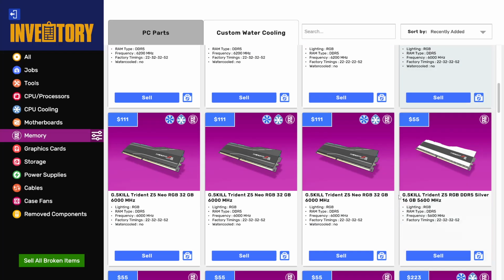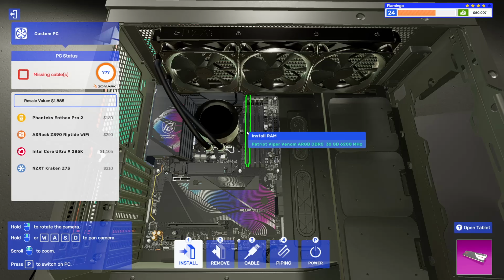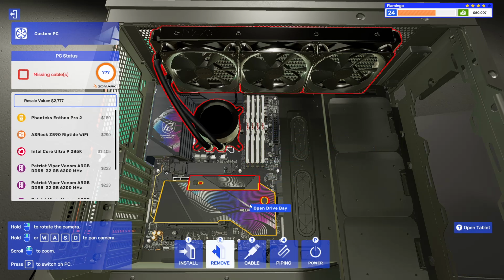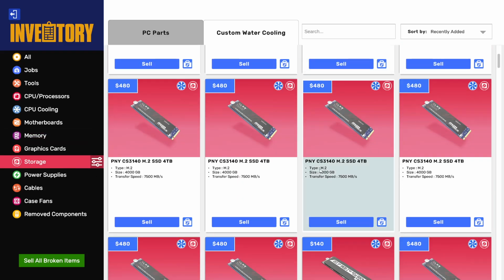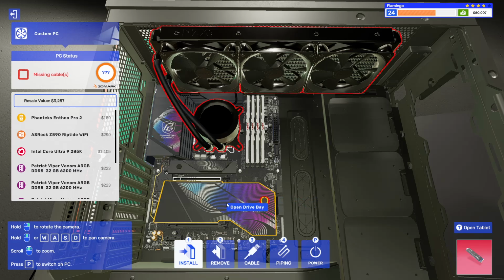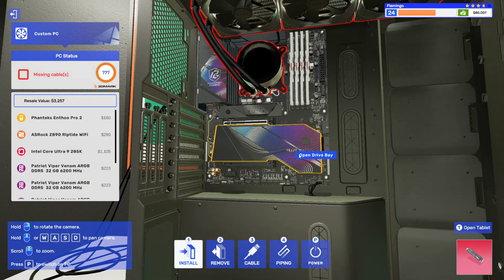I got RAM for this as well. 32 gigs, DDR5, 6200 mega transfers, and we're gonna have 128 gigs. You know, we're gonna have to have as much storage as possible since you gotta have a baller PC, you know. So I don't know why I can't open this.